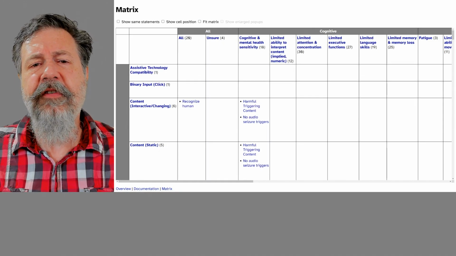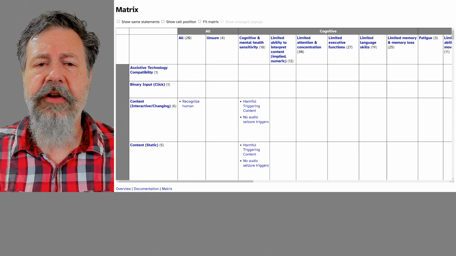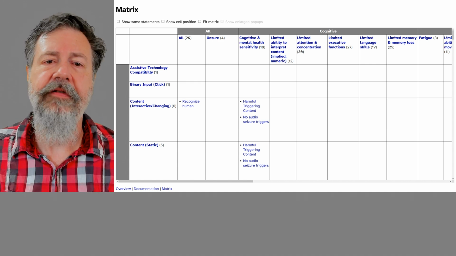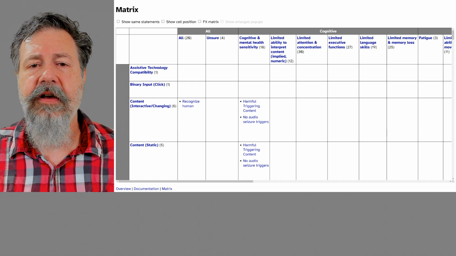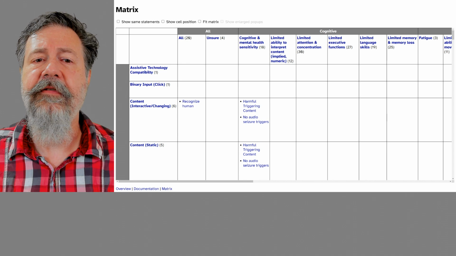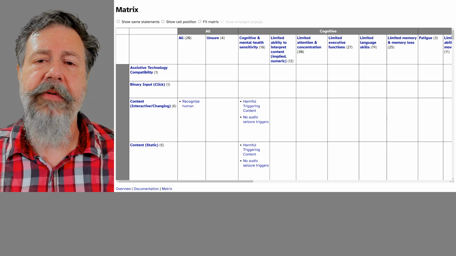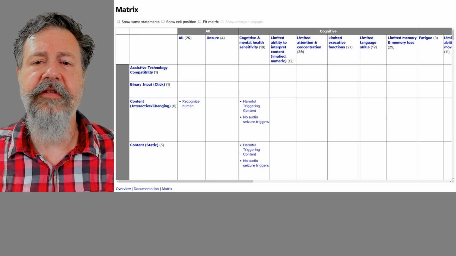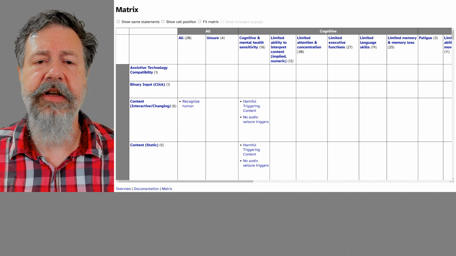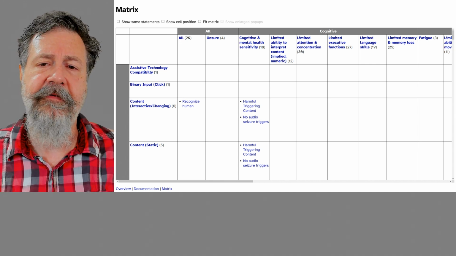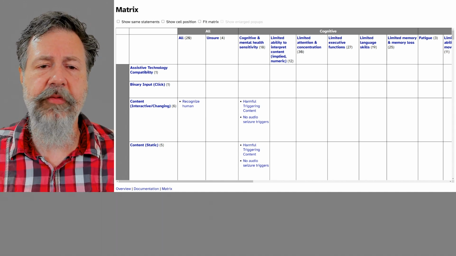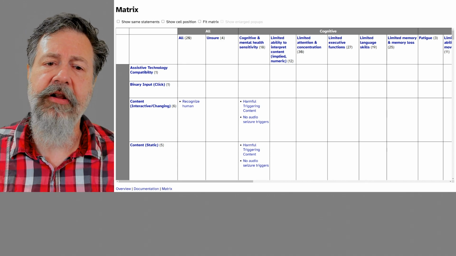There are many ways to explore the matrix, but ultimately you're looking at the intersections of functional needs, user needs, and contexts. The column headings in the table are the functional needs. They're each linked to the pages we saw before, showing the list of guidance statements mapped to that functional need. Therefore, following the link in the column header takes you to a page that contains the information from that column in a list form.